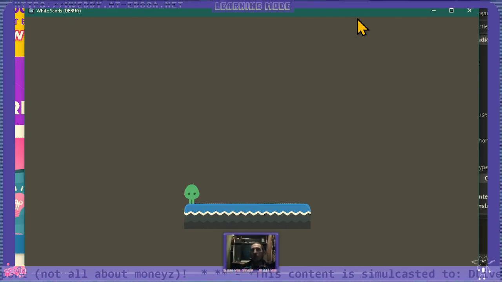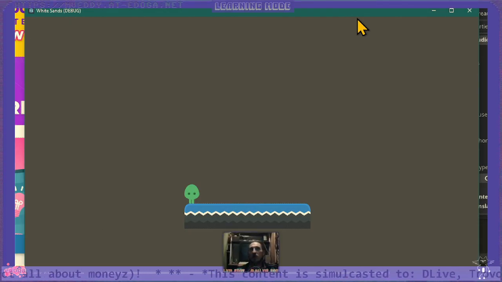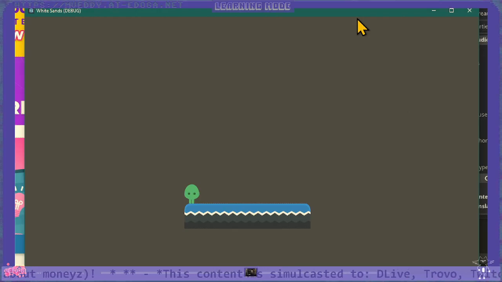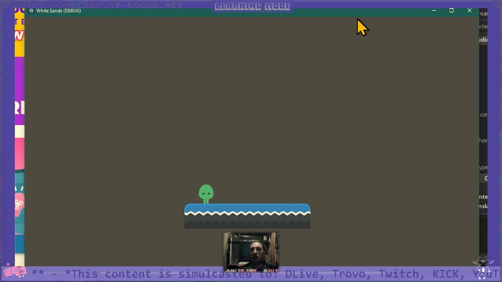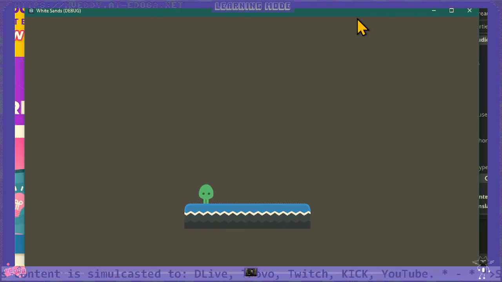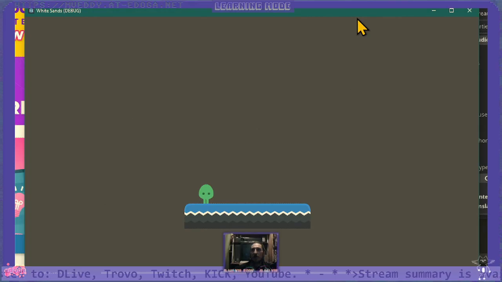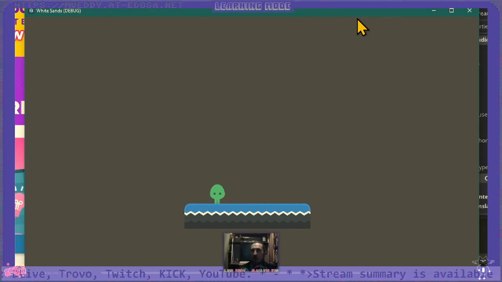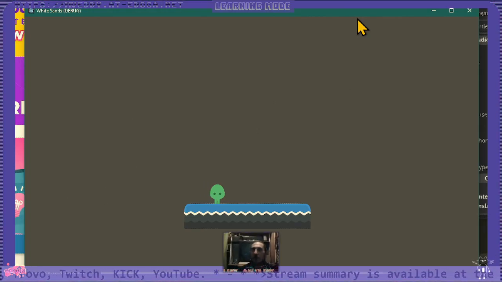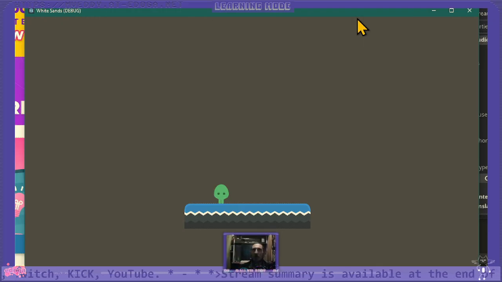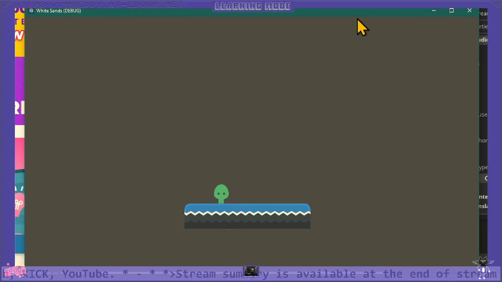When the player character is in this area, music is playing. When it leaves the area, music fades out. And as it gets closer to the next area, which is around here, another track starts.